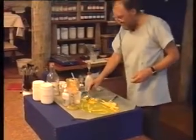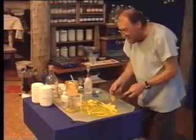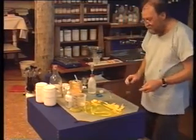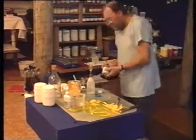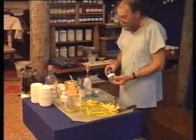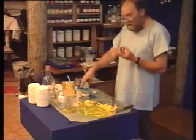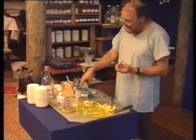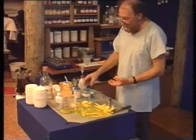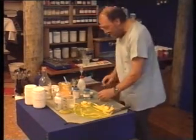Well, we've got enough here to complete the demonstration, and all that is really missing now is the binder. And we have a choice of two binders, the two binders we looked at before. That is acrylic emulsion for a waterproof binder, or the polyvinyl alcohol, which is the water-soluble binder. The acrylic emulsion has at least twice the binding power as the polyvinyl alcohol, so therefore you would use twice as much polyvinyl alcohol compared to the acrylic emulsion.